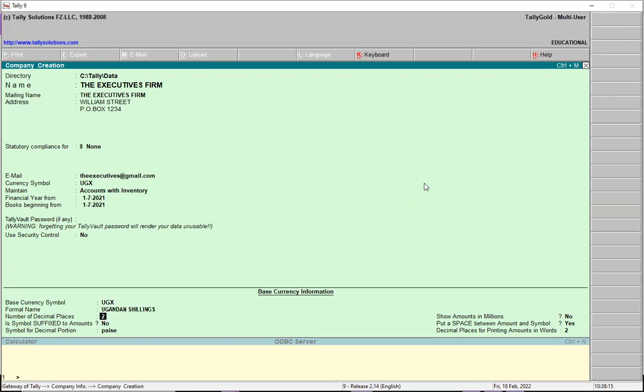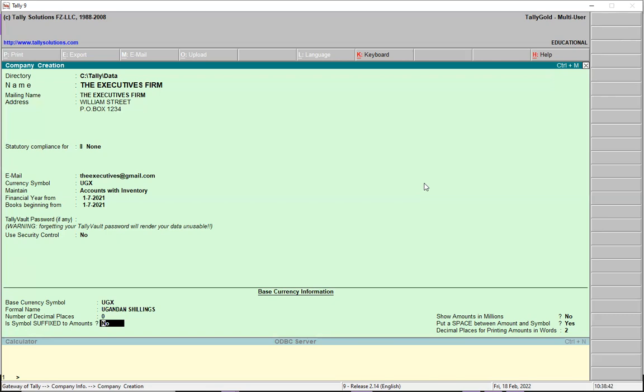So would you want to have decimal places? I would advise you to say no, because if you say yes, chances are high that when you're inputting data, you might mistake the decimal place for a zero, yet it is not supposed to be there. So I would advise you to avoid such, and simply ignore the decimal places.